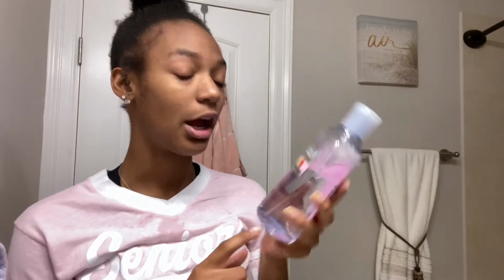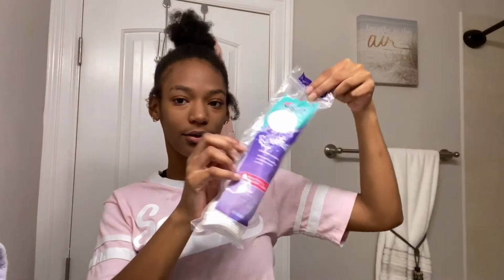Okay, anyways. So make sure your face is dry. Some witch hazel. This is from Dickinson's. I guess that's how you say it. But this is their hydrating toner with rose water. You know, I had to get the hydrating one because I have dry skin, so gotta moisturize. And now I'm gonna take these little cotton rounds and put some on here.